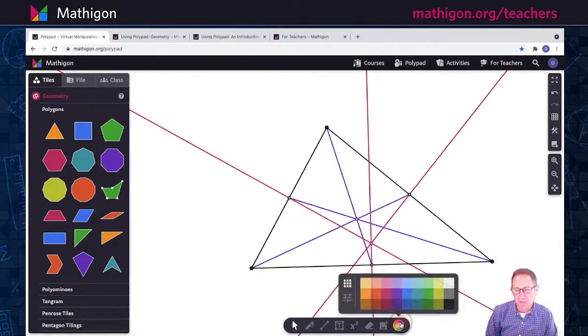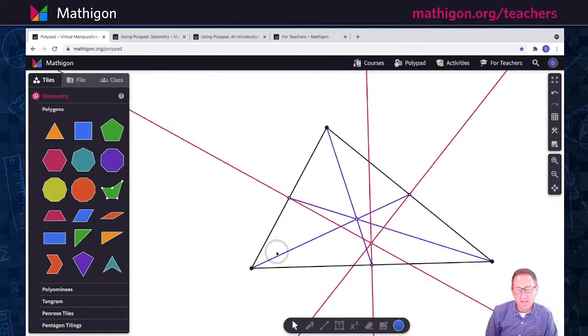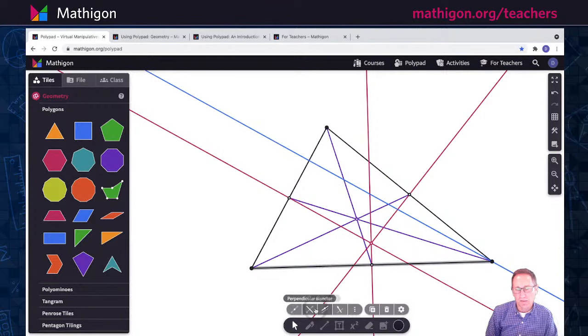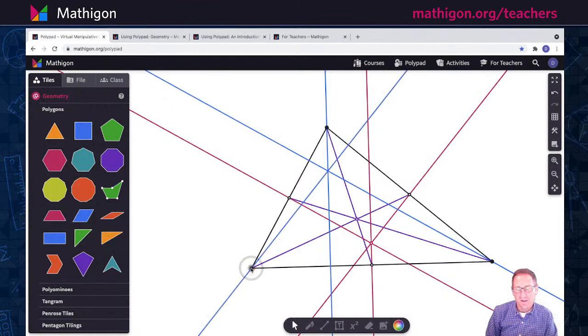And the last one to show, I'll do blue here, is I'm going to click on a side and find a line that is perpendicular to that side. You can see I can draw the line anywhere I want. I want to go through the opposite point. So I'll do that one here. I'll click on this one and do a perpendicular line connected to that point. And I think the last one I have to do is this one with a perpendicular line. I'm making a mess, but those meet at the same point as well, which is really exciting, right?